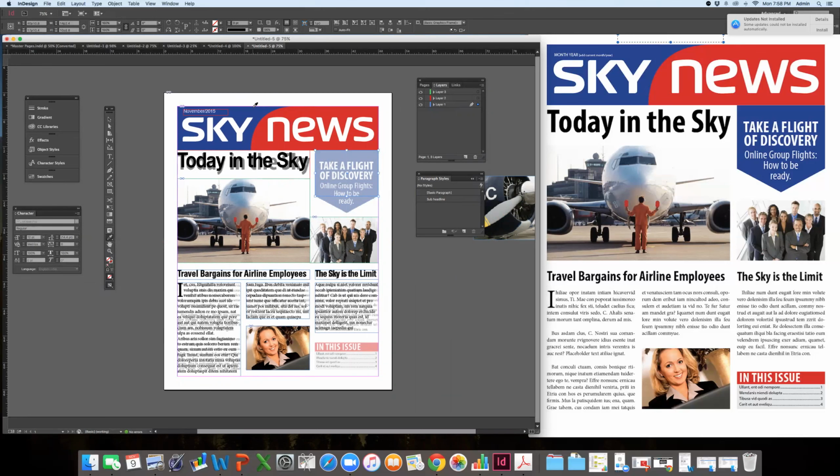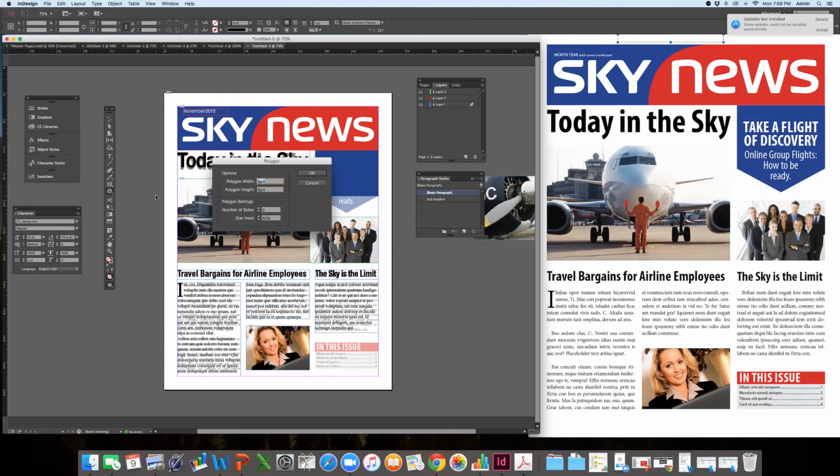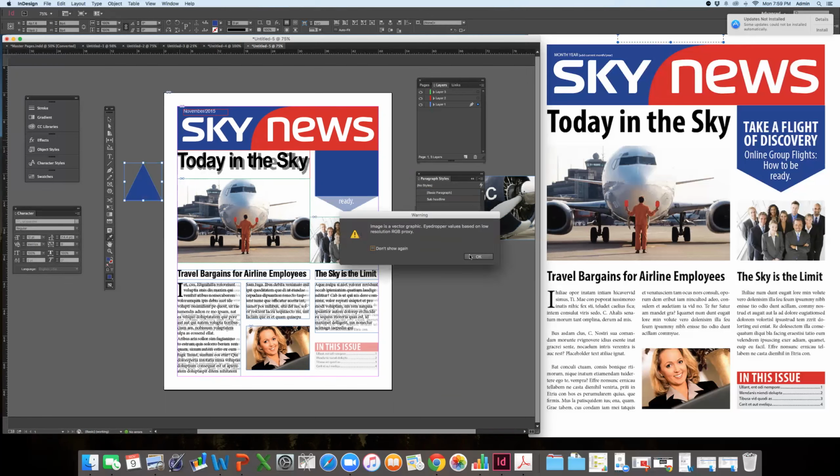So get your eyedropper tool, grab the blue that's in that logo, and then you're going to want to create a triangle. The way to do that is get your polygon tool, click once anywhere on the artboard, hit OK. We went over how to, you want three sides, no inset, hit OK, and that creates a triangle. All right, and I'm going to grab my eyedropper tool, click on the blue.